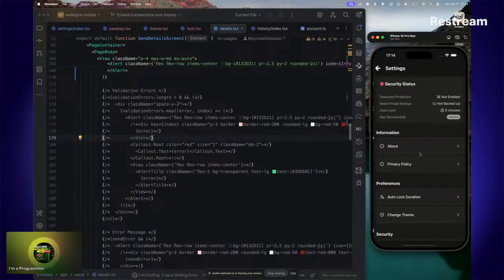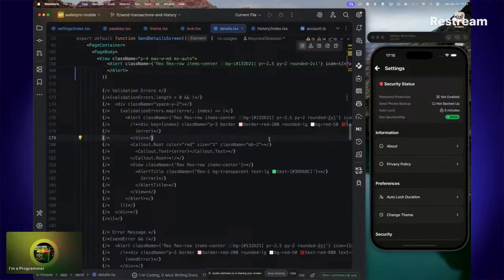So we have the settings, which is active. Once it is changed, it automatically goes to active. So that means it works perfectly well. Then we have the about page, which is the same thing. Security status: we do not have our password implemented. That means passkey, so we are saying let's say we are using passkey for this, which makes sense.